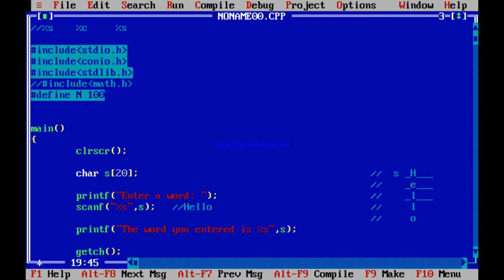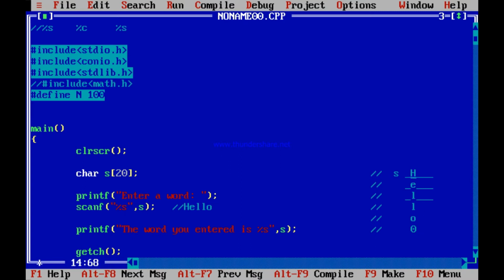Now one thing scanf does also, a special thing. It scans the hello. You have typed the hello and pressed enter. As soon as you press enter, it starts scanning. Because it is %s, it scans the word as a whole. And as soon as it finds a blank space or an enter, it stops scanning. Now it puts in the characters one by one in memory. Now in the last memory location after it is ended, it puts 0. The character whose ASCII value is 0. I think you get my point.